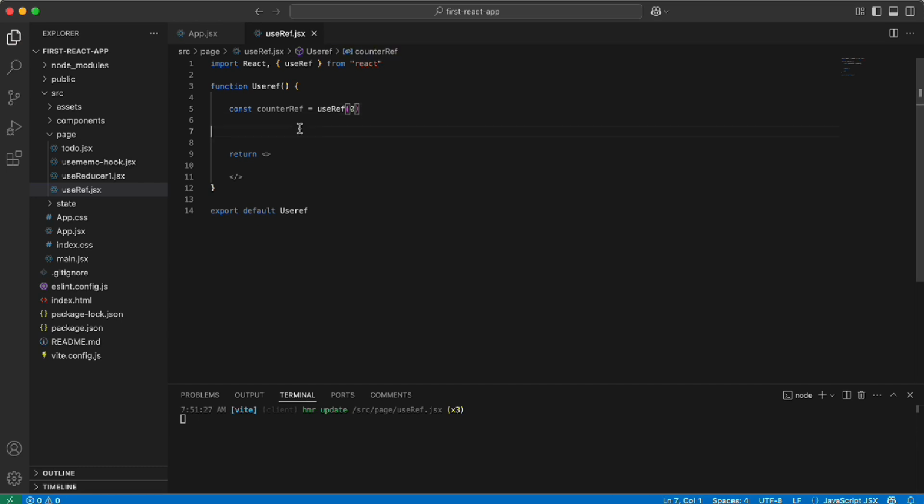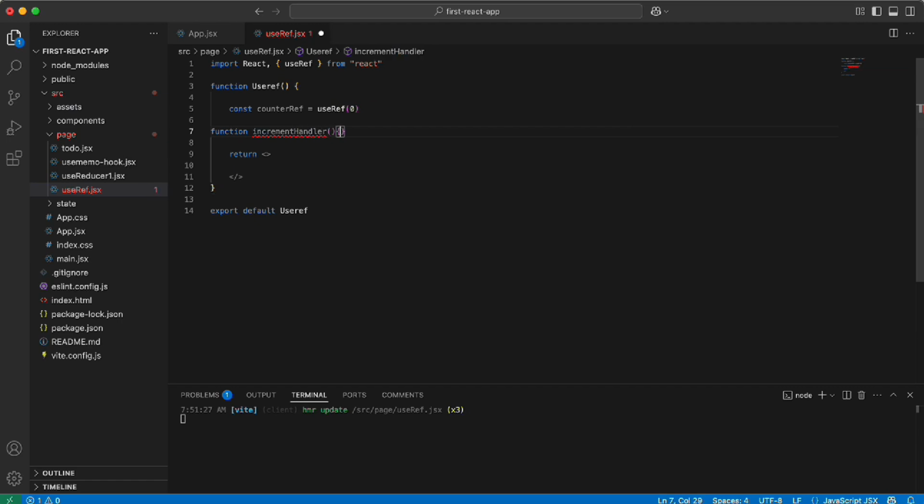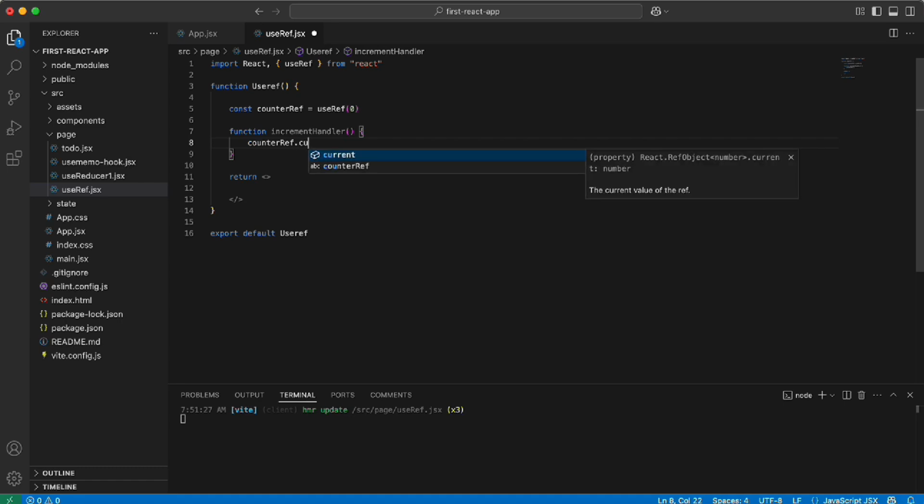So after that, the first thing we're going to do is to create a function that will help us to increment this value. I'm going to call this increment handler, right? Increment handler is just going to be a function, right? That will get our counter ref. So increment value will get our counter ref and get the current property of our counter ref. And what are we going to do to it? We're just going to add 1 to it. So the value updates without re-rendering the application, right? This value is going to update without re-rendering the application. That is what we're going to do.